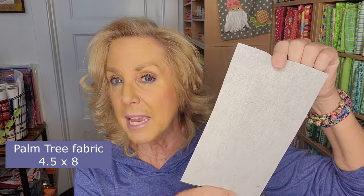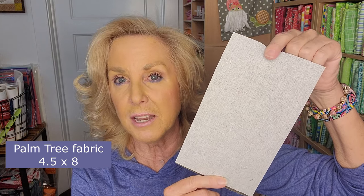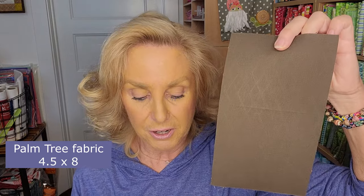All right, and then next we have our palm tree fabric. The palm tree fabric also is just a silky solid, no design on it. It is a chocolate brown silky solid. And we're going to start with this at 4.5 by 8. And like I said, my applique pieces, I do back them with fusible stabilizer. I find that it's easier to cut. It won't fray all the edges off, and it keeps to the size, no puckering, all of that. So that's what I prefer to do.